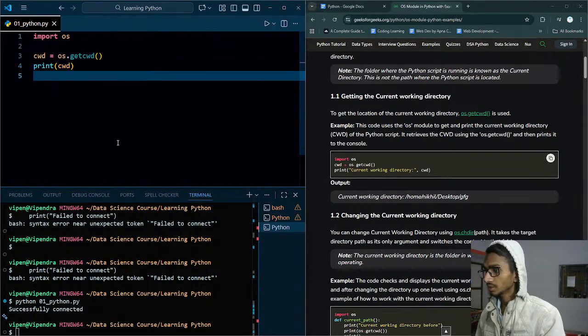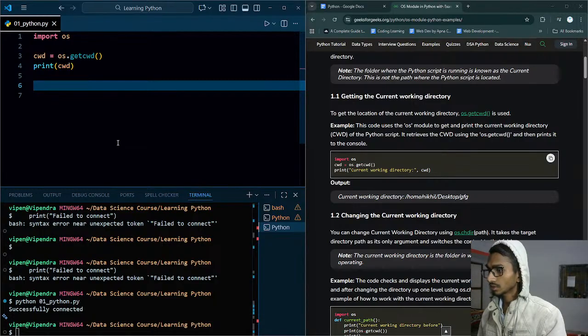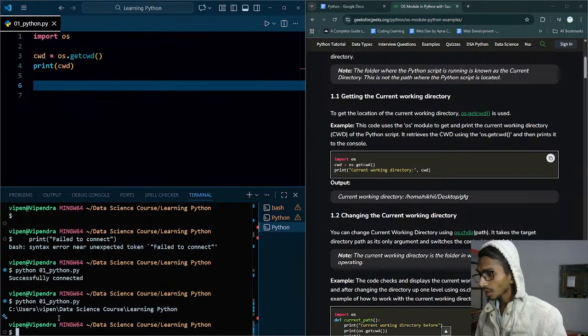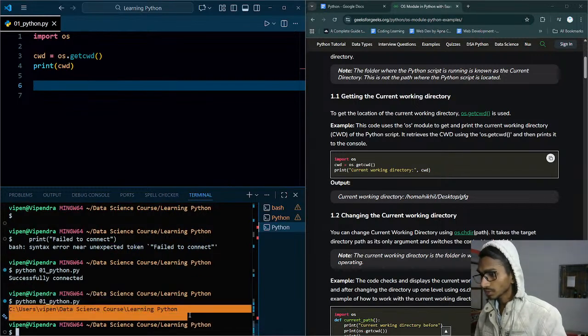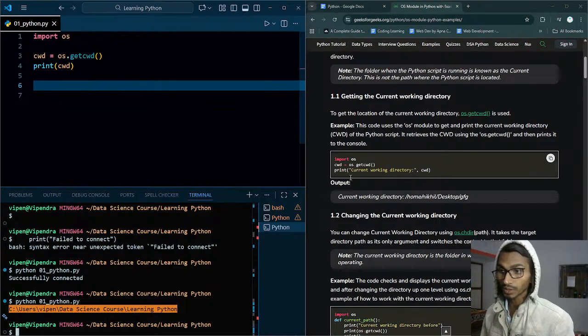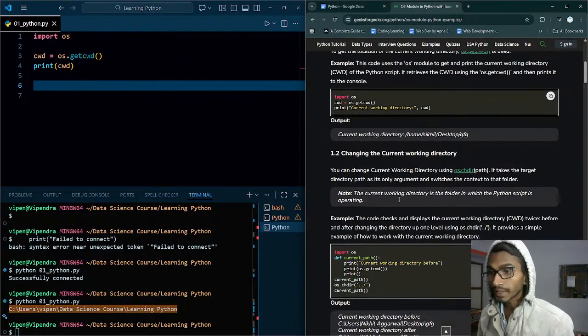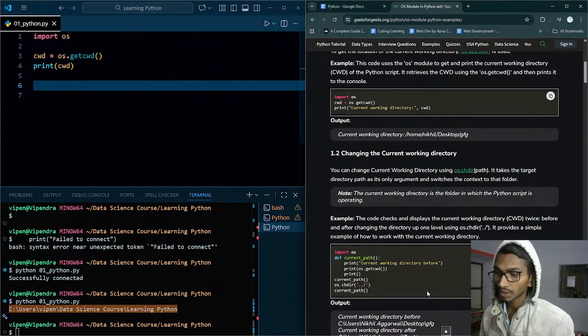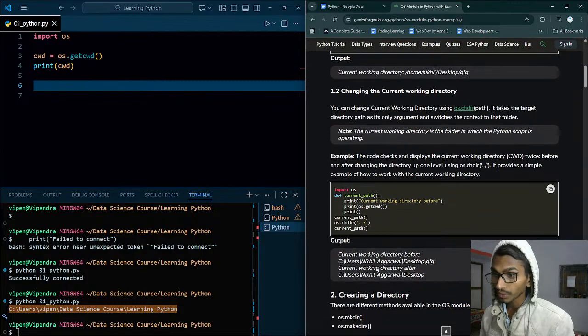Let's run it. Well, it should run. Why am I unable to do it? Let's run the program in the directory. So we have got Linux, current, learning Python. That's great. So it's working. Current working directory we can get. What else can we get? We can get the current path, os.chdir, change directory. Oh, we can change the directory using OS.